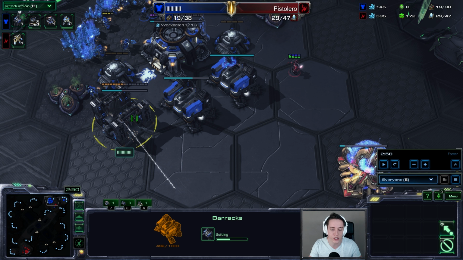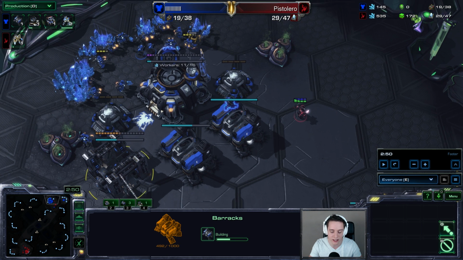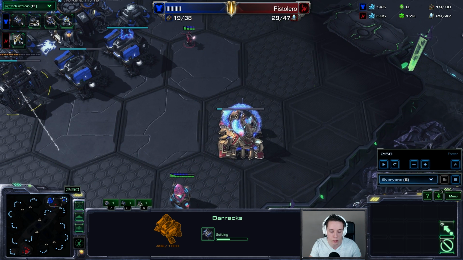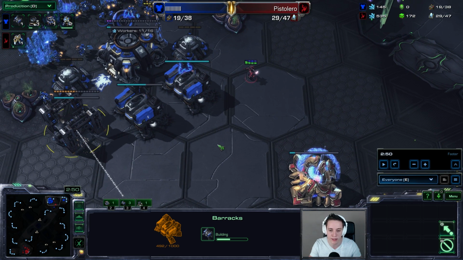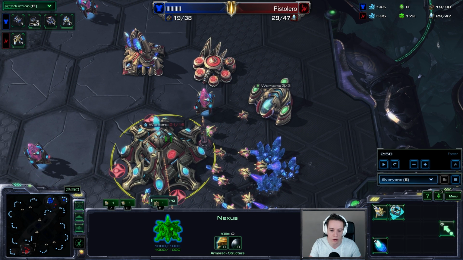Also, I wonder if I should be adding on the 3rd barracks here. It's not really doing anything in particular. The 3rd barracks is being added right now just in case he's going completely all in with it. My thinking was that he could potentially also be throwing the mothership core across the map. But if you look at the timing, he went for a relatively quick cyber core. The mothership core would only be right about done now, and he would still have to fly across the map.